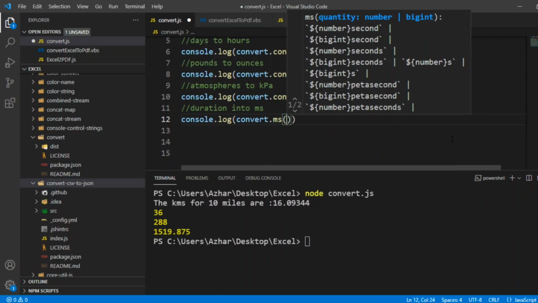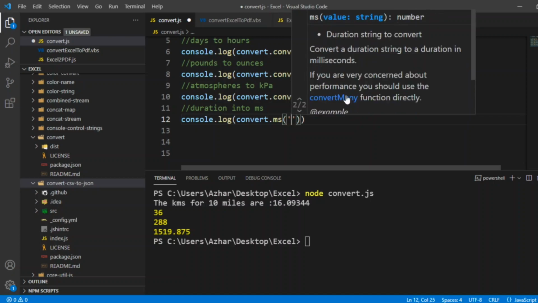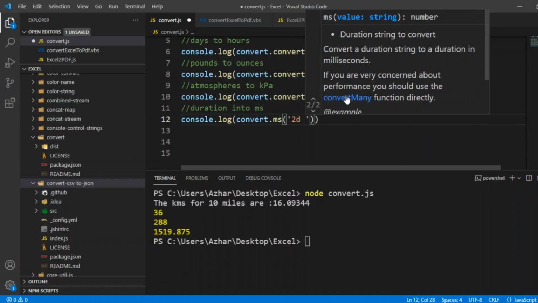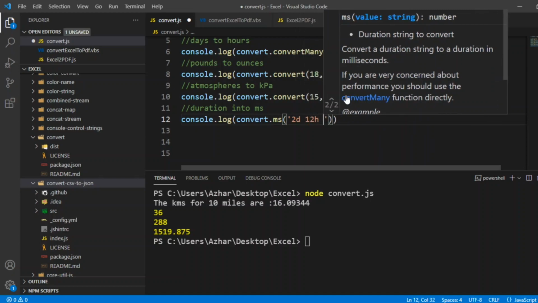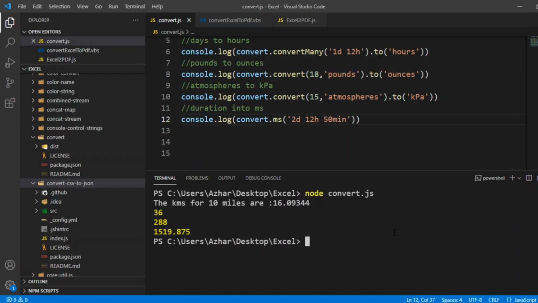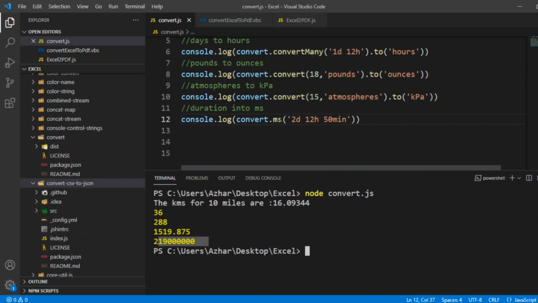No matter what you do, you can give a number, second, begin, number. You can pass each and every thing and you can convert. So let me take 2 days, 12 hours, 50 minutes, 2 milliseconds. I don't know how huge the number will be. Let's see. So this is the number we got. These many milliseconds are there in 2 days, 12 hours and 50 minutes.